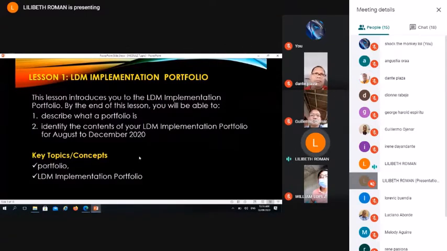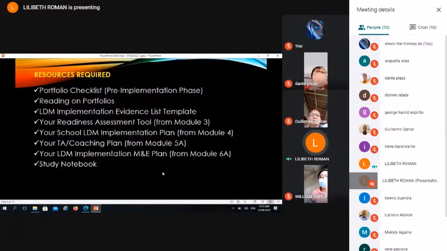Key topics or concepts are the portfolio and the LDM implementation portfolio. These are the resources required: the portfolio checklists, which we have in our printed modules and reviews, which I'll be presenting to you.